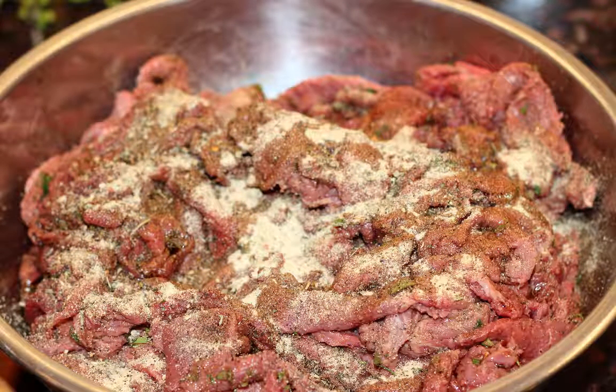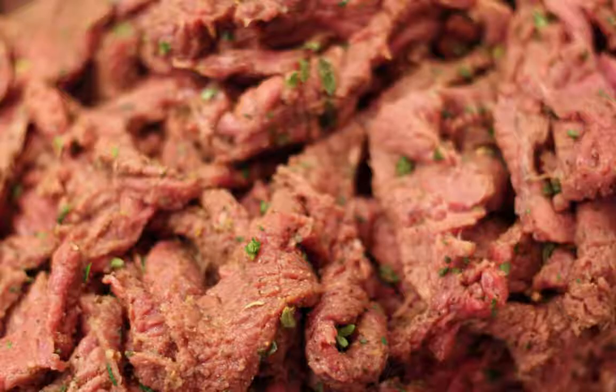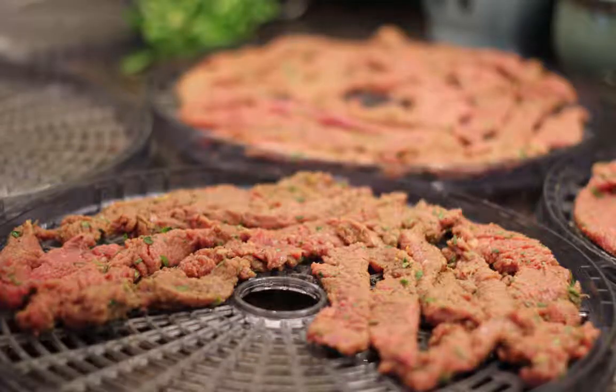If you don't have enough coating on it afterwards, you can always add a little more seasoning — I put a little more garlic powder and onion powder for a bit more flavor. Once you mix it up, it should have a nice, good coating on everything and be a pretty good dry rub. Getting the meat pre-cut at the local butcher shop will really save you a tremendous amount of time, and usually it's only about a dollar more per pound.